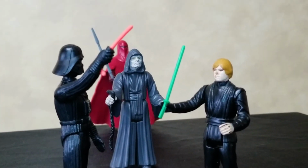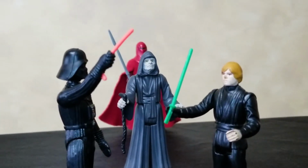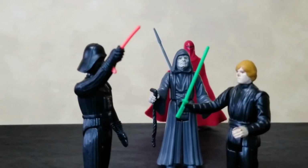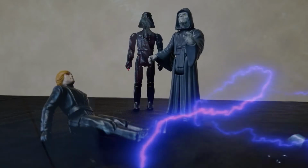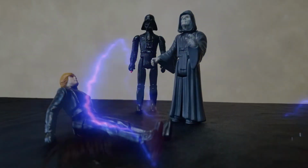So really interesting to have Luke Skywalker in the Jedi outfit fighting Darth Vader. There he goes. We've got Darth Vader, Luke Skywalker in the throne room here, the Emperor looking on with the Emperor's Royal Guard right there as well. This was one of our setups that we had in that house down in San Diego, DB. I know you remember this one.